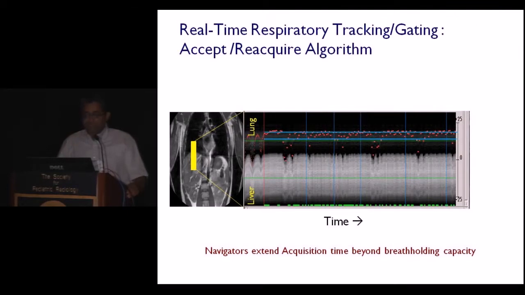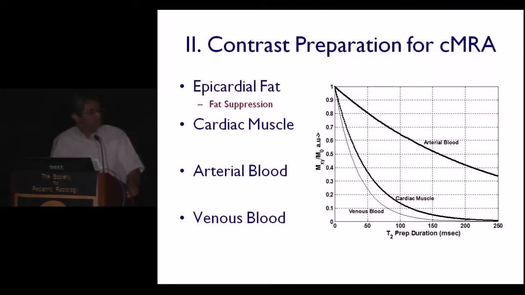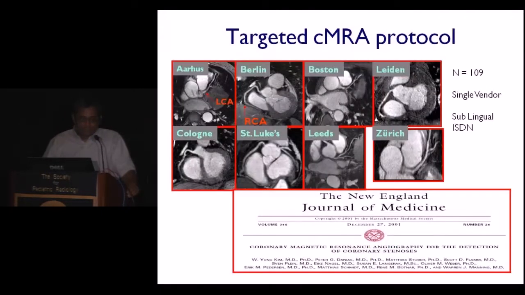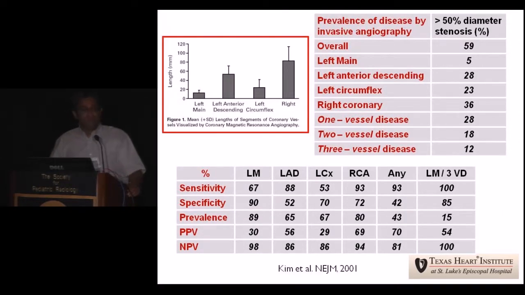So as a result, we use what is called pencil beam respiratory motion tracking. Pretty much all vendors provide this functionality. All we are doing is monitoring the respiratory position of the lung diaphragmatic interface, and during each heartbeat, we collect 2 sets of data. The first set of data comes from this lung diaphragmatic interface, and the second set is the imaging data. If the lung diaphragmatic position is in a particular location, indicated by these blue arrows, then the data collected during that heartbeat is accepted. If it is not, it is thrown away and reacquired. This process continues until all phase encoding steps required to make a high-resolution coronary MRA are obtained.